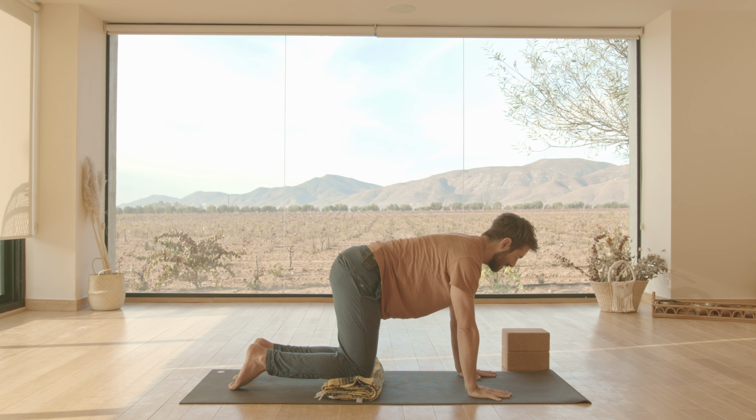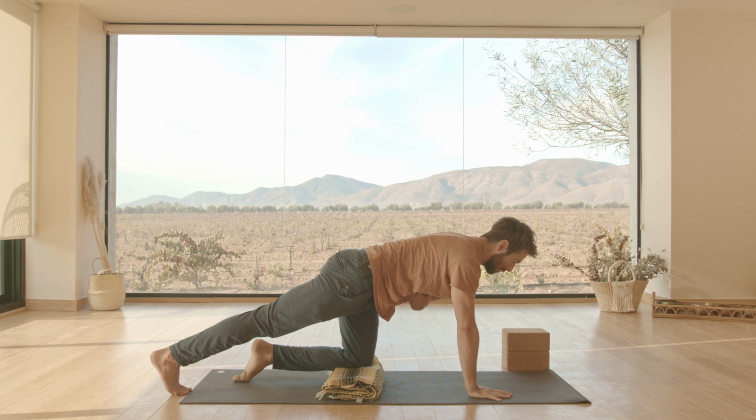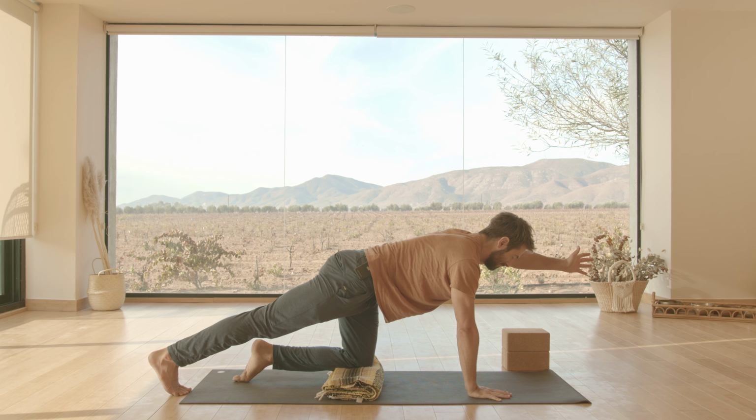Let's change sides. Stretch the right leg back first without the hips twisting open. Keep your hips level to the ground. Now feel your strong core, holding your rib cage in position. And slowly take your arm forward.